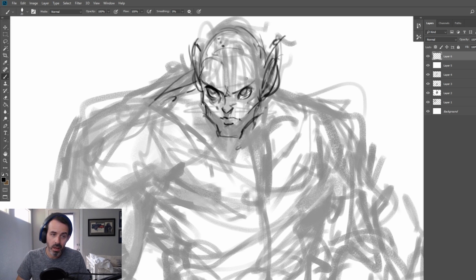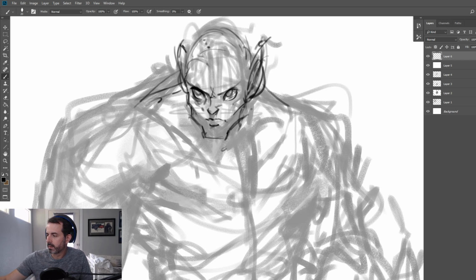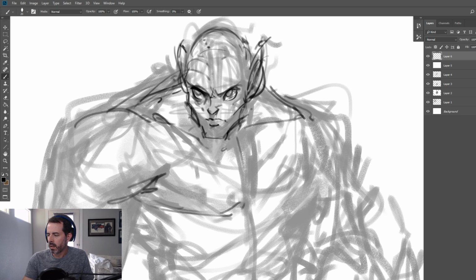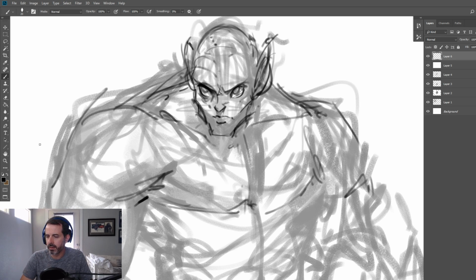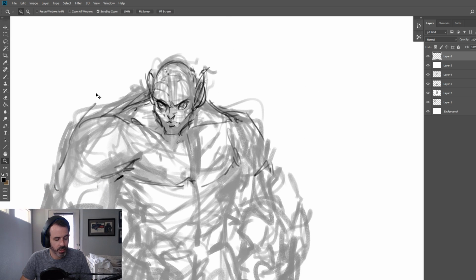Then it's like, do we give him a helmet? Do we give him hair? Do we? Not too sure. This dude is like one no neck kind of dude. You know, I still always need tons of help with my anatomy, but I think there's a point where you can find some basic shapes that you might want to do with it. Kind of looks like some weird Vegeta right now or something.